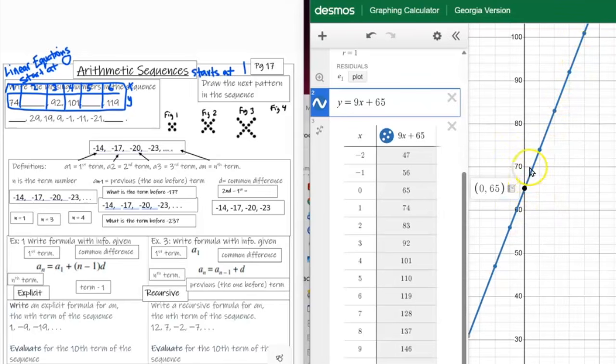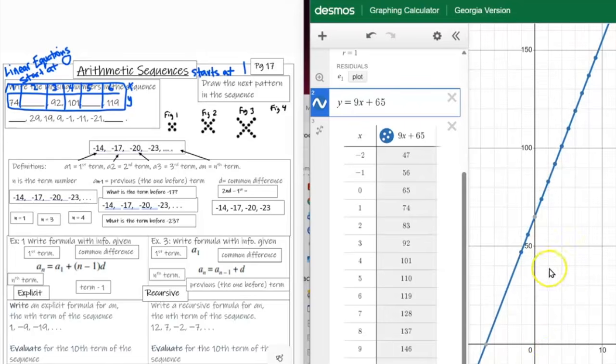So a linear equation, as you can see, for any given x value, there is a y value. And this can be even in between. What I'm saying is, this can be the point 1.4 and 77.6. This can be 2.02 and 83.18. So linear equations start at 0, and they can also have all values, whereas arithmetic sequences, they start at the number 1, and they can only have the values outlined. Notice x is 1, 2, 3, 4, 5, 6. X is not 1.5. It can't have this.